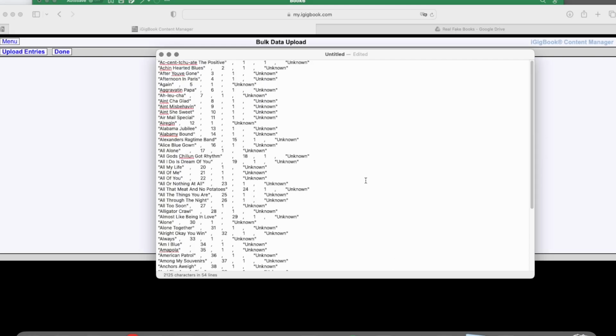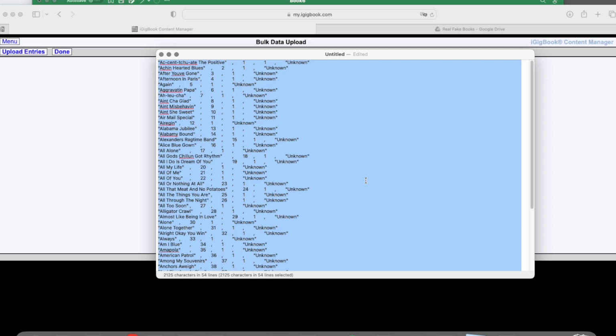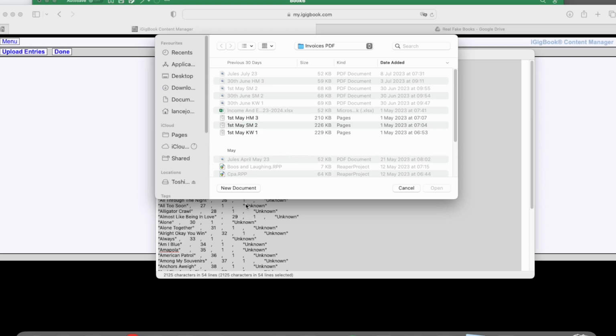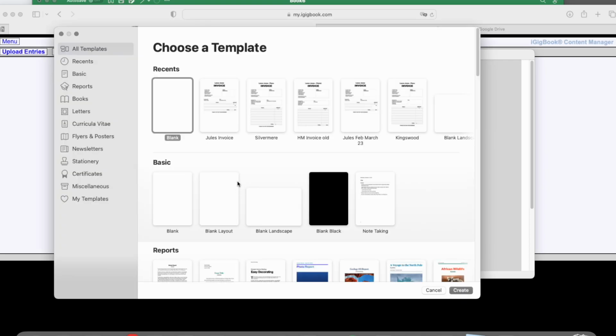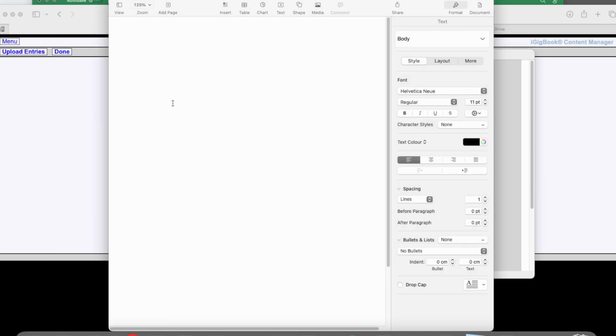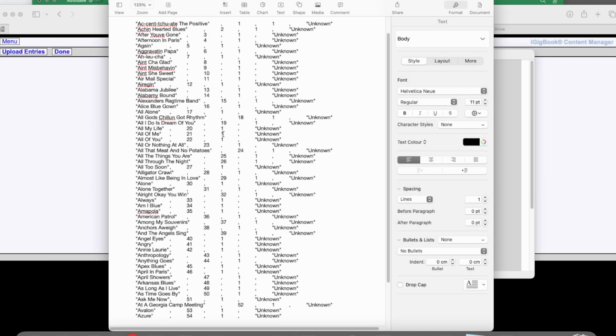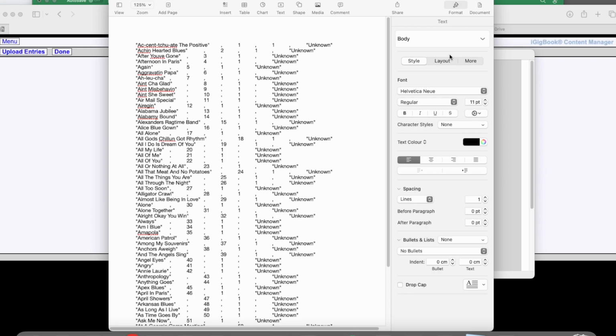We're going to grab all of that data again, and we're going to put it into a word processing app. I'm using Pages, but you can do this in Microsoft Word. So if I paste that into there, you might wonder why I just didn't go straight into Microsoft Word or Pages from Excel, and the reason is that if I pasted that in straight away, it would go into a frame, which we don't really want, or a table. So you have to remove that part of the process by using Notepad.